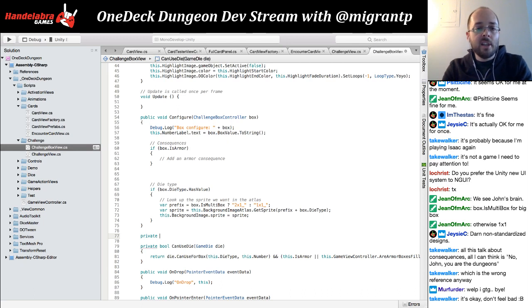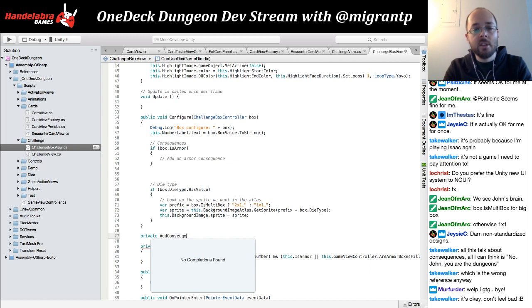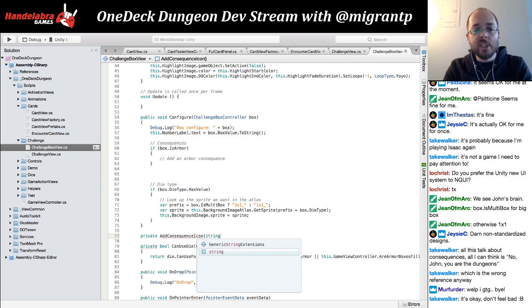So let's make a function that's going to help us, instead of duplicating code to add skulls, to add hearts, to add time or whatever. We're going to have a function to add a consequence icon. And we'll have a string for the kind, and we'll say how many.